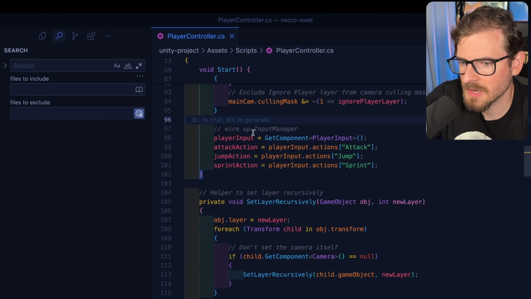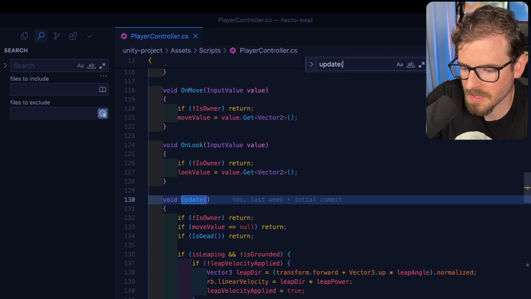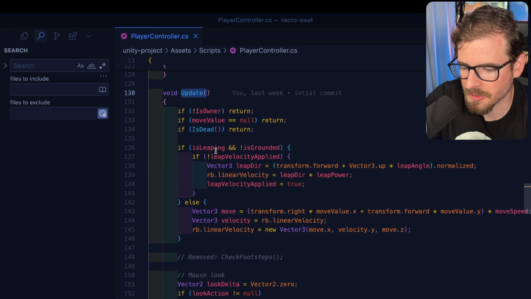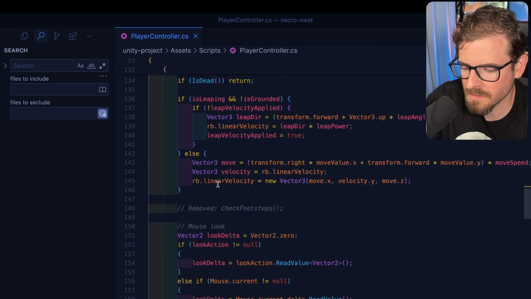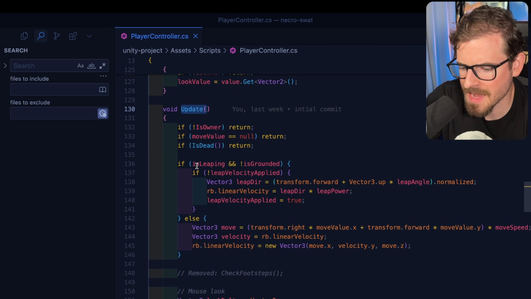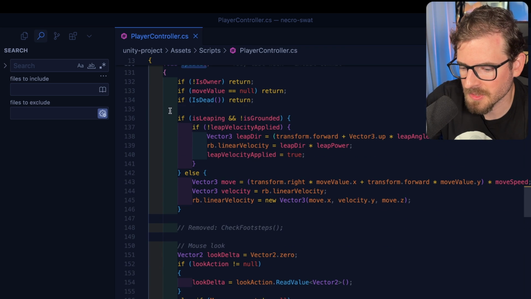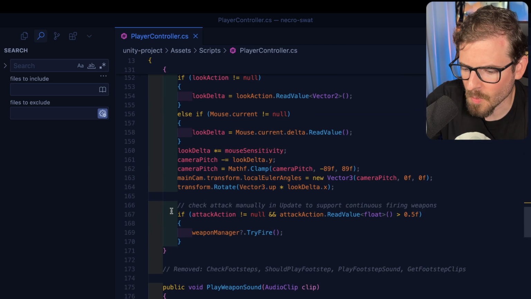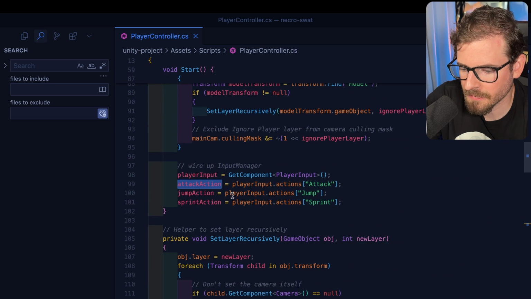All right, so let's dive in a little bit more into the script and I'll wrap up this video. So the player controller has an Update method, which is again part of the life cycle. Every game tick, this Update method will be called. And you can do various things such as right now we're making it rotate and look at where your mouse position is. We have some jump logic added in here. We have attack logic. So we have this input system, which we're listening for inputs.